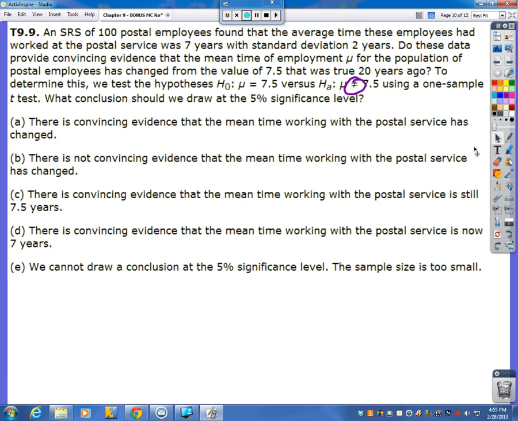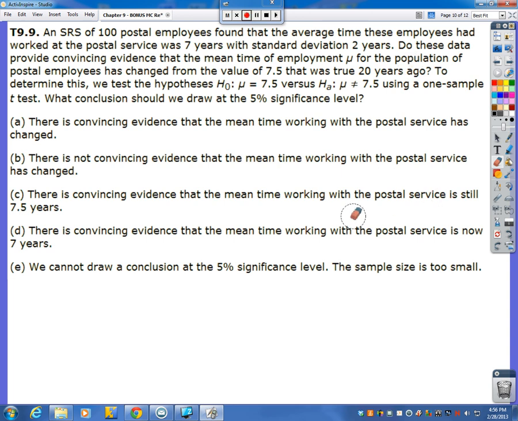Now, if you go to your calculator and press Stat, go over to Tests, and we need to do a t-test. So option 2 is on my calculator. Now, it says input data or stats. Well, we don't have any data to work with, but we have some statistics to work with. So make sure that stats is highlighted and press enter to select it. Then your first option looks like a mu with a little box, but it's really mu naught. And that is our null value. So you need to put in 7.5 for mu naught.